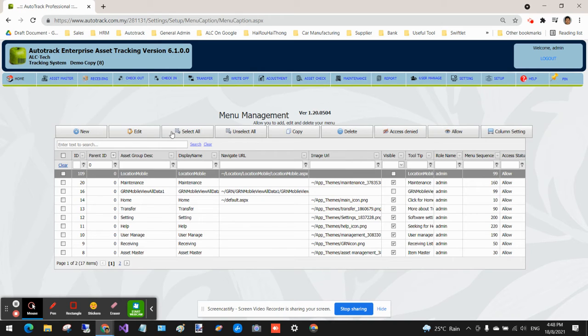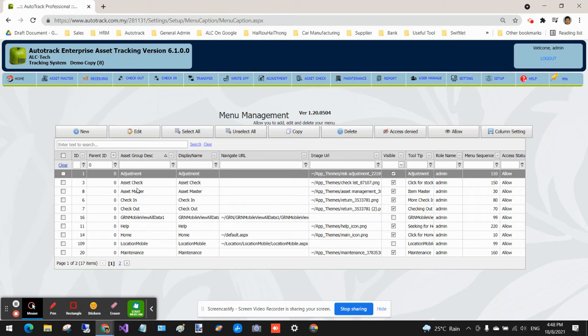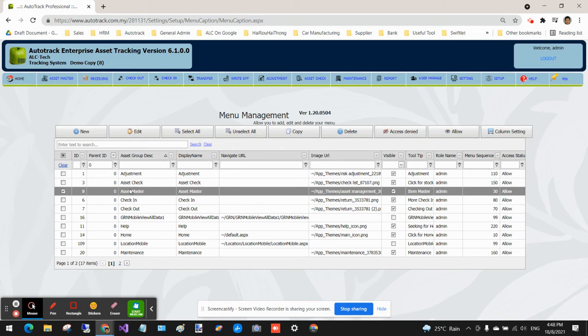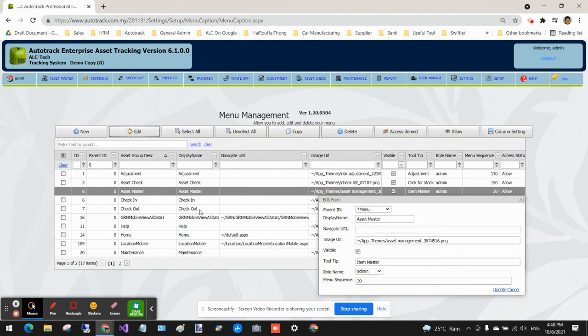So let's see our asset master. We want to hide it, edit, hide for admin. Okay. This is pretty important because different row will have different menu.